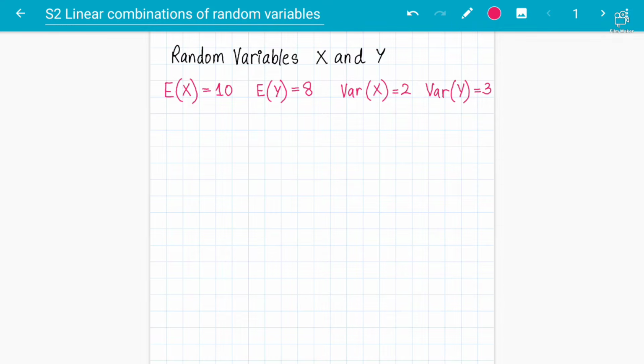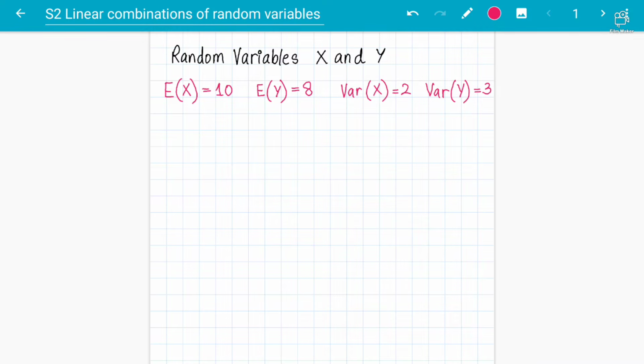So today we are starting lecture number 1 on the chapter of Statistics 2, that is linear combinations of random variables. Okay, so I'm going to explain to you what this chapter is all about. Again, we'll have a sequence of lectures on it. As always, we start off with very basic understanding, so some things I've already written.